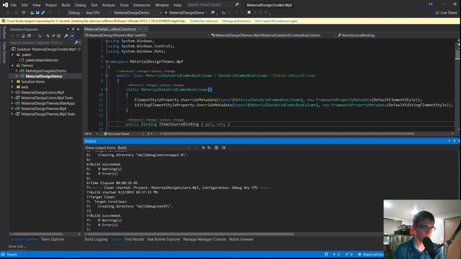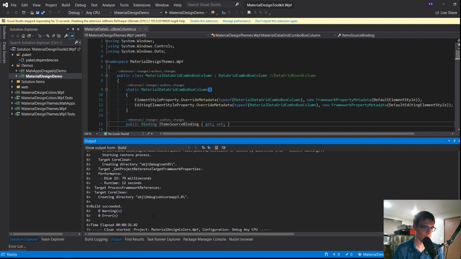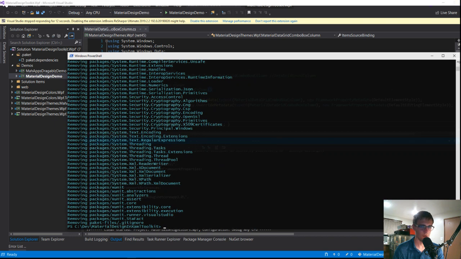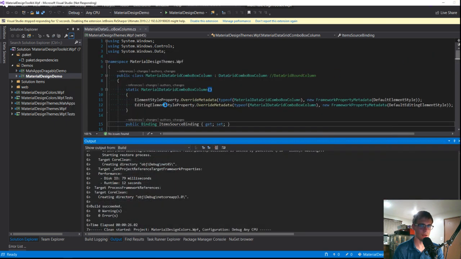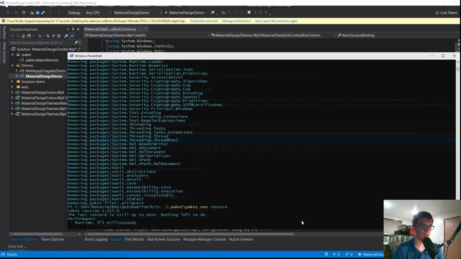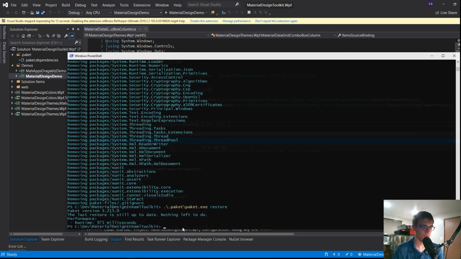So, what did you fail on? Hoping you failed because I was running the git clean dfx simultaneously. So we're gonna make the assumption that that was the problem, and then we're just gonna do the packet restore real quick. Okay.